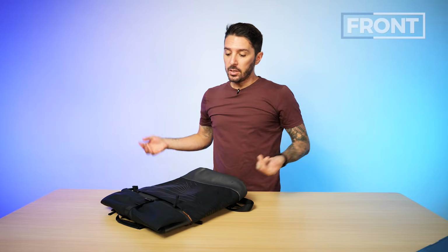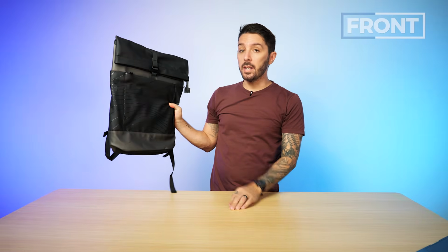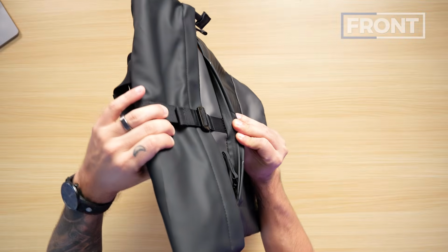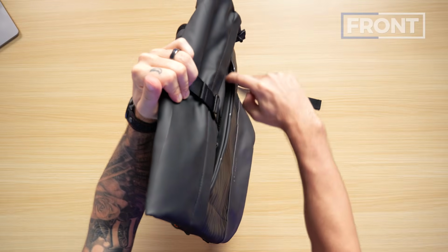Because waterproof should mean that you can throw it in the water. It means that if this got caught in a rainstorm for 20 minutes, no water would seep through. And I don't know if that's the case because we have this pocket right here. And there's sort of a crevice with this pocket, right? So if rain does hit, you have the potential that there could end up being a little bit of pooling of water there.